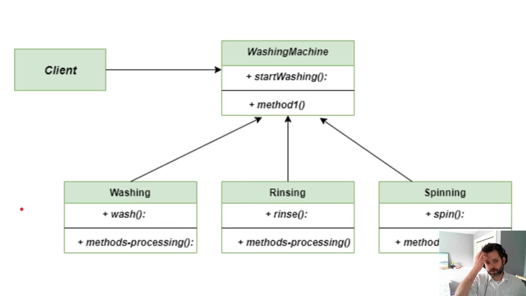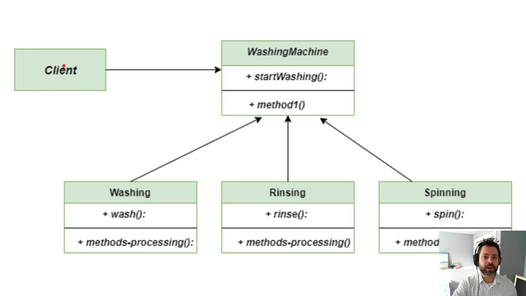So I've got a more realistic example. Some of these I pulled off the Geeks for Geeks website because they have pretty good pictures and explanations of some of these, and I've got the links in here as well. But here, let's say that we're implementing a washing machine controller, right? So I have to wash, I have to rinse, and I have to spin. And I'm sure you've all done laundry where these things are actually controlled by intelligent devices now, right? There's going to be a lot of sensors on them, there's a lot of moving pieces, and it's all more or less software controlled. So this could actually be a real system.